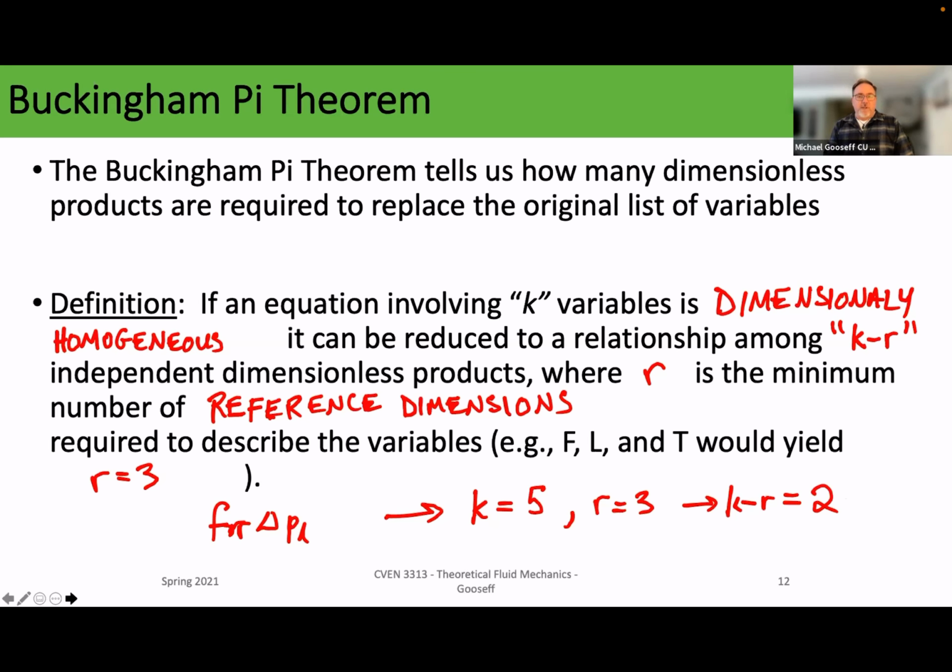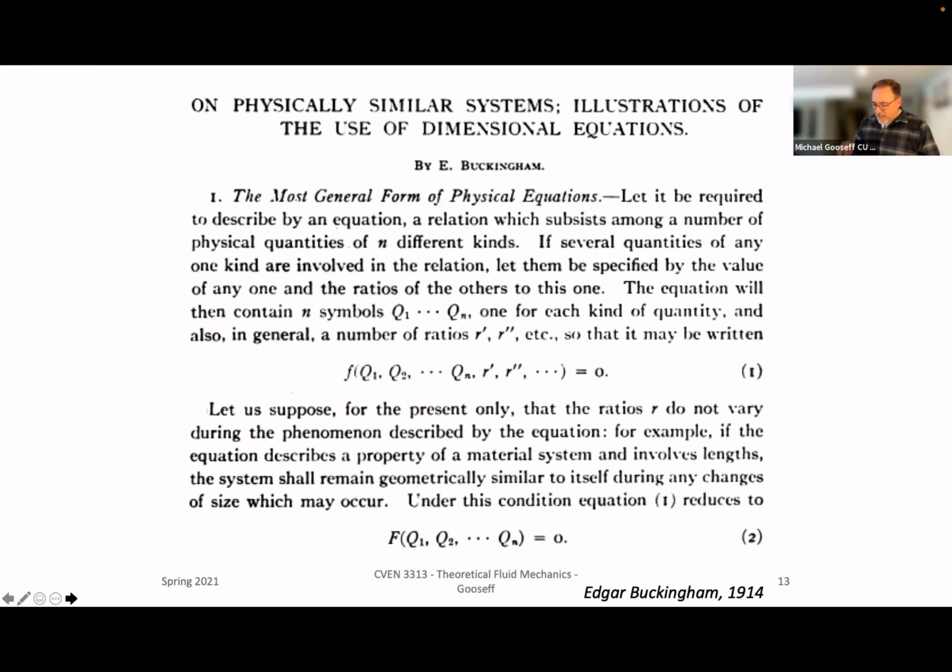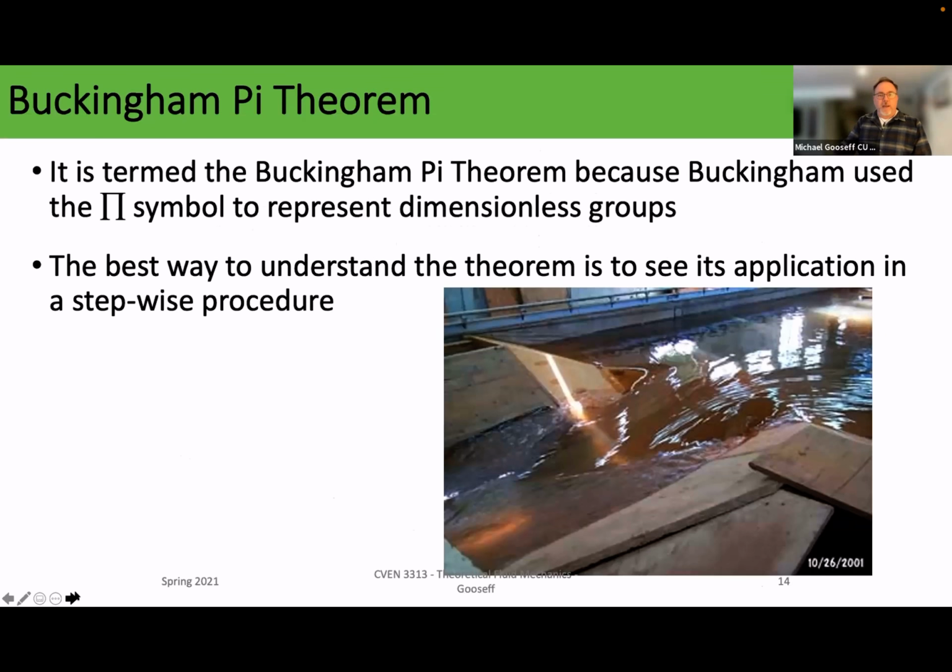The first slide I want to show you, though, is that Buckingham was real. Like he was a guy. Edgar was his first name. I was going to call him Ernie. He wrote this paper in 1914 to define this process. The title of his paper was On Physically Similar Systems, Illustrations of the Use of Dimensional Equations. I'm sure this was not a lot of fun to read, but we won't read that. I'm not assigning that to you, and it's probably a wonderful sleep aid if you needed it. But for now, let's keep talking about Buckingham Pi and how it works.